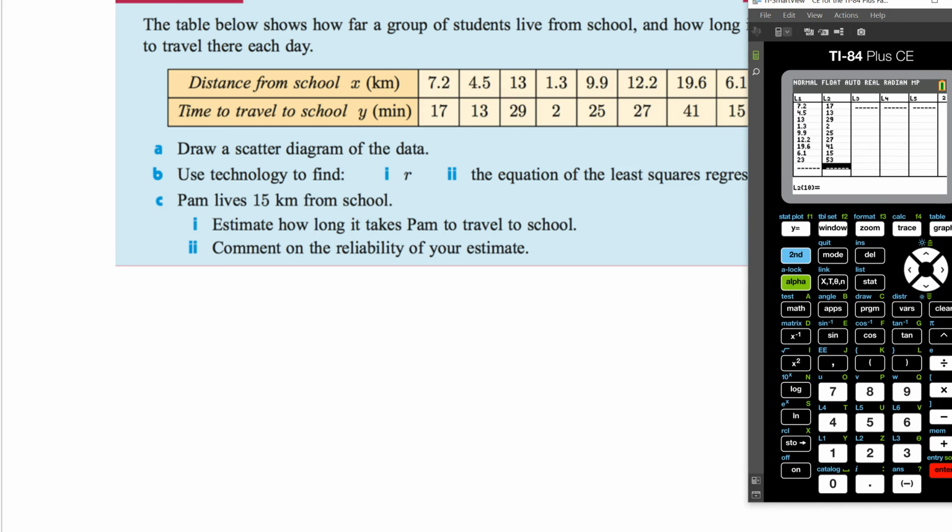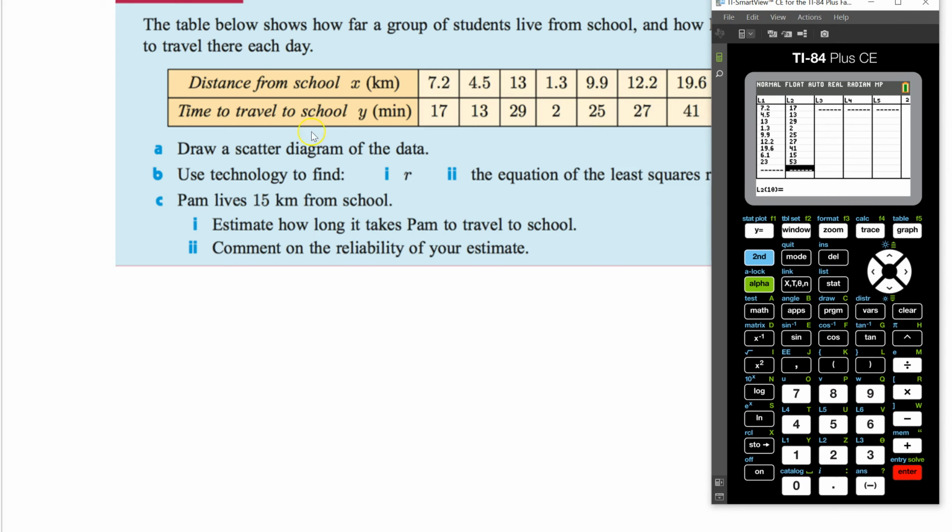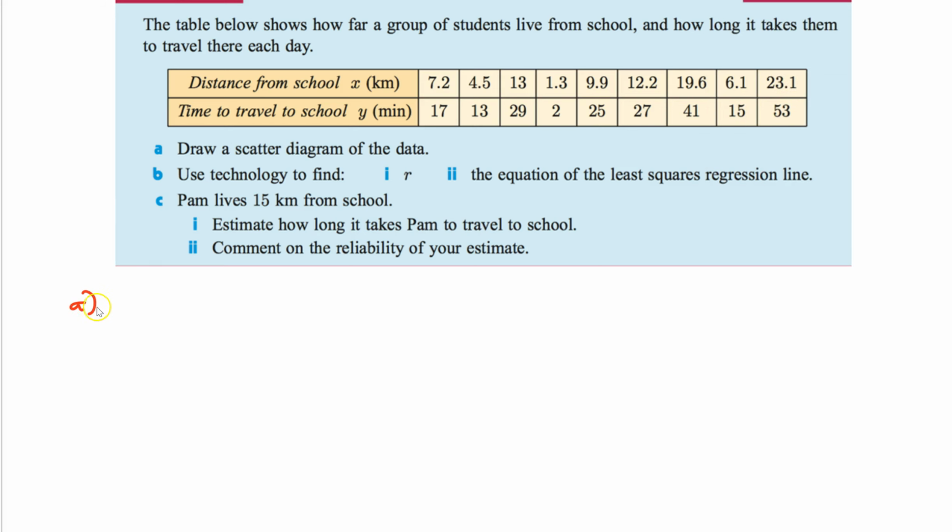So I'm going to cover up this space right here on the side. First thing, draw a scatter plot. So again, go back to your stat plot, turn it on. I left it on. I should really stop doing that. Then I have it all listed: L1, L2. I hit graph. Again, you want to fix your window every single time, so zoom 9 because we're doing stats. And that looks like a super strong correlation. Very strong, I would say right now. So my A here looks like a really strong correlation.